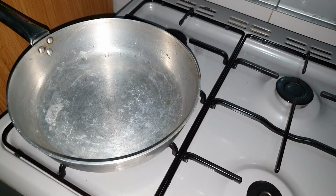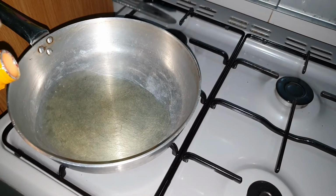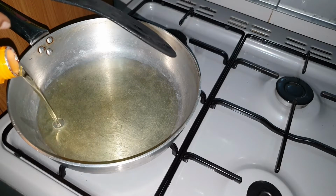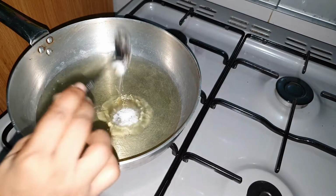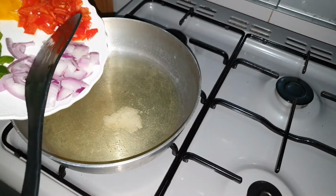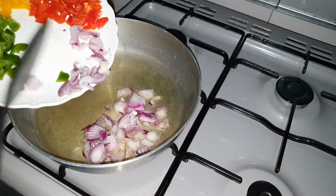Now we'll be preparing our garnishing sauce for this fish. How do we do this? I placed my pan on heat and allowed it to dry, and I'll be going in with some cooking oil. Start adding some cooking oil, allowing it to heat up a bit. I went in with salt. Then I went in with my chopped onions.